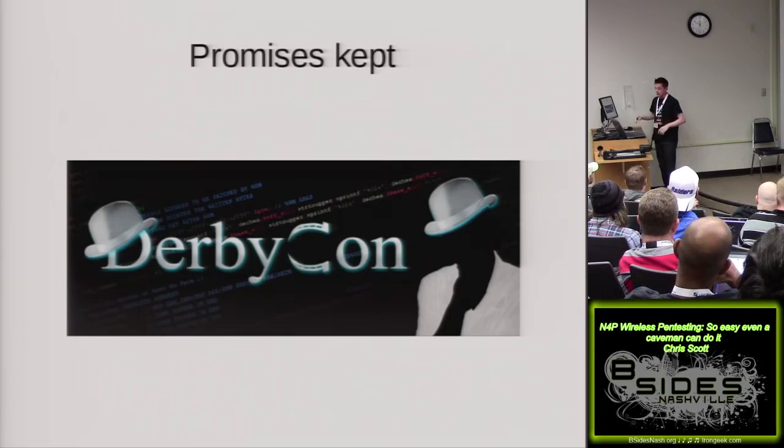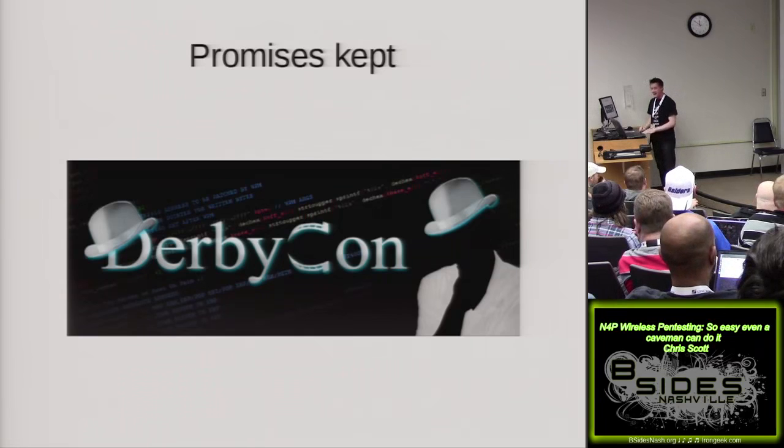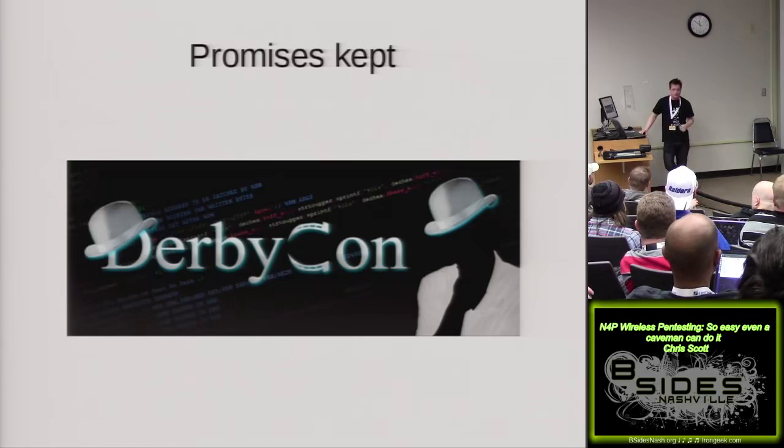I promised that I would get WPE in, which is for RADIUS enterprise wireless network hacking. That's in. Yay to me. And I also promised a stronger cracking algorithm would be put in, because we just used Aircrack off a dictionary. This is nowhere near good enough for WPA2 and enterprise type software, but it was a proof of concept, it was coming. So I promised I'd put Hashcat availability in, and I did. Now you can directly crack your capture files with Hashcat, and it will convert the PCAPs into HCAP files automatically for you. So it's a lot of time saved for everybody. I think you will really like it.